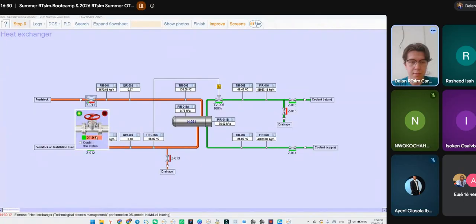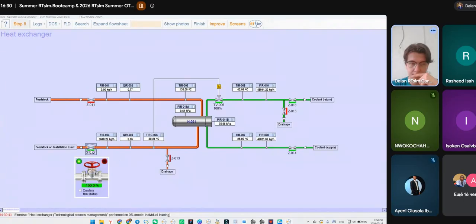So let's finally close the supply. We see that here the flow rate is 0. Then we see that the pressure is decreasing. Here the temperature is stable.